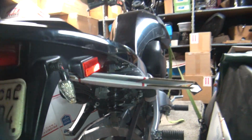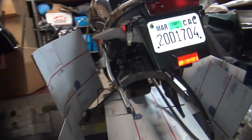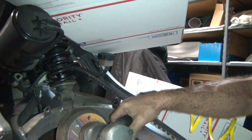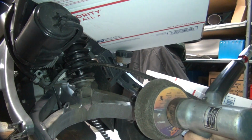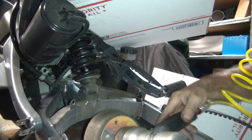Short work of welds. I'm going to have good access in there, so I can come around the other side. We're grinding on the tip of my grinder, not what you're supposed to. See, I have really good control of what I'm grinding with this grinder. The belt's out of the way.